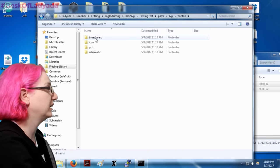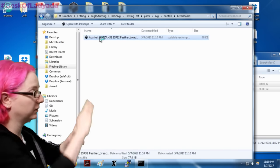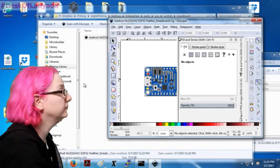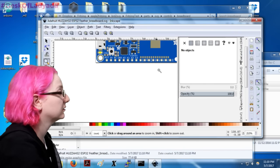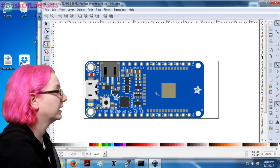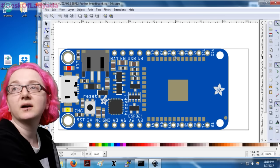So for example, in parts SVG contrib breadboard, that's the breadboard view, which is the overall look. So what's neat is it's pretty close. Hold on, let me, it's not like big small. So it's pretty close. I'm missing the module because it doesn't know about it.